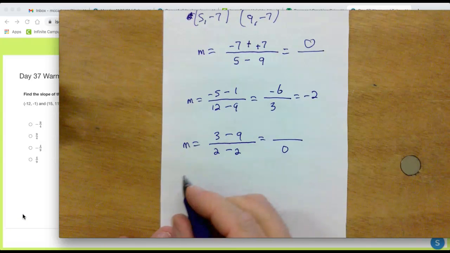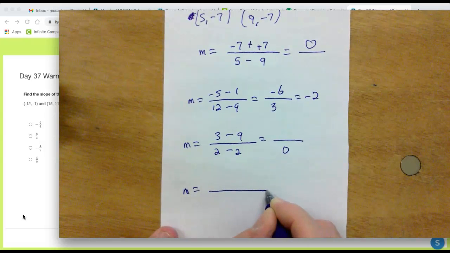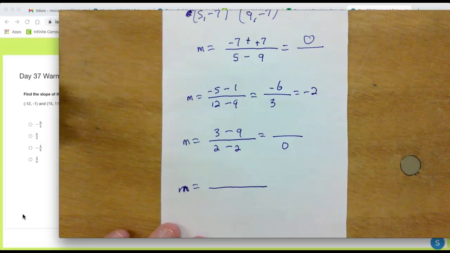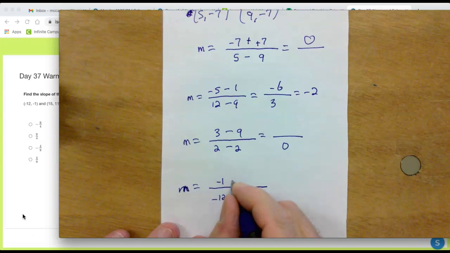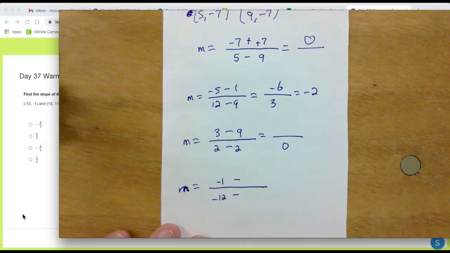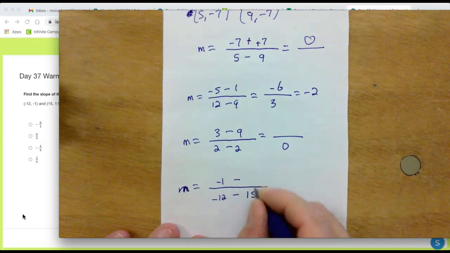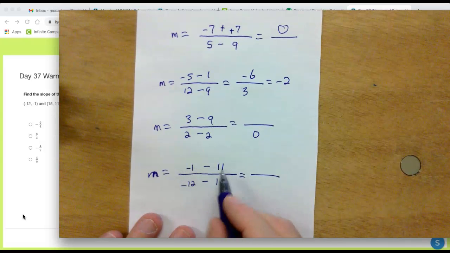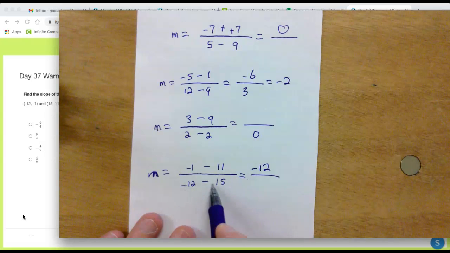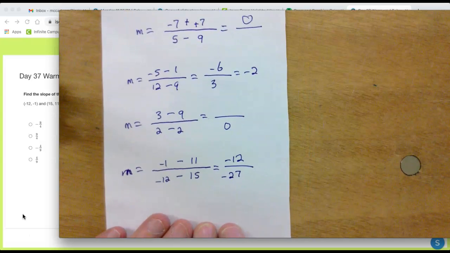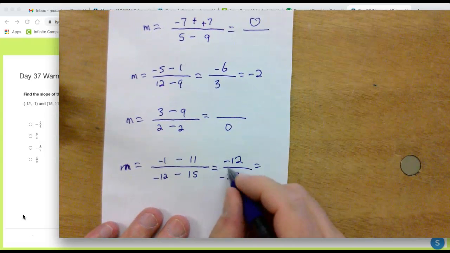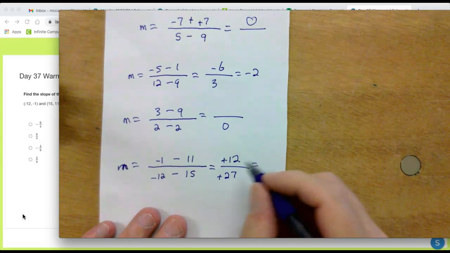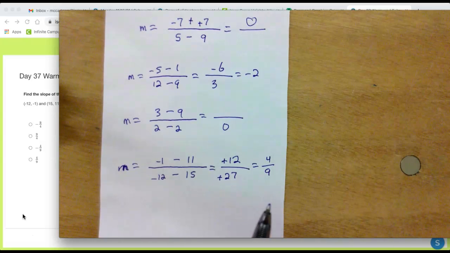All right, let's look at this next one. That's an m, sorry. The point is negative 12, negative 1. And write it upside down, so the x is on the bottom. Next one looks like 15 and 11. That's the setup. You got to get the setup right, okay? I'm adding 2 negative numbers together there. That's negative 12. I'm adding two negative numbers together here. That's negative 27. I can divide those by 3. First, two negatives make a positive. Divided by 3, that's 4 over 9. Divide both by 3.